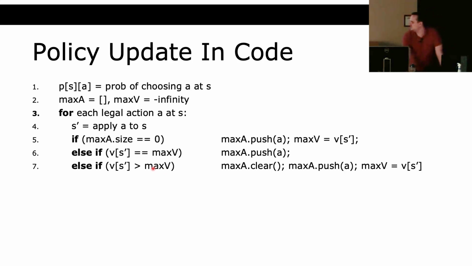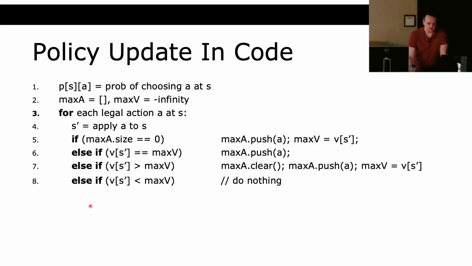But if this new value is strictly bigger, so if this is a new true maximum and it's not the same size, then what I have to do is, okay, these things in the array are no longer the things that give me the maximum, right? So I clear out the array, then I push this action in, and then I set the maximum value. So if the next thing after I had two 100s was a 150, then I'm going to take that action and that should be the only thing in the array, right? Does that make a bit of sense? I'll show a numerical example in a second. And in the other case, where it's less, well, we don't care about things that aren't maximums, and so we just do nothing here, okay?